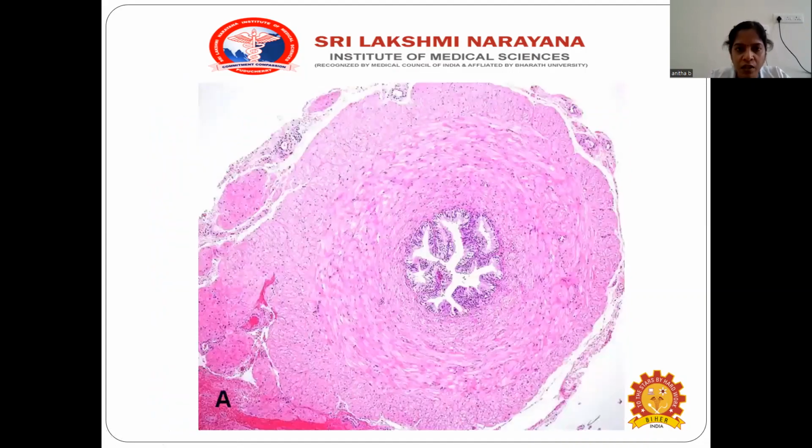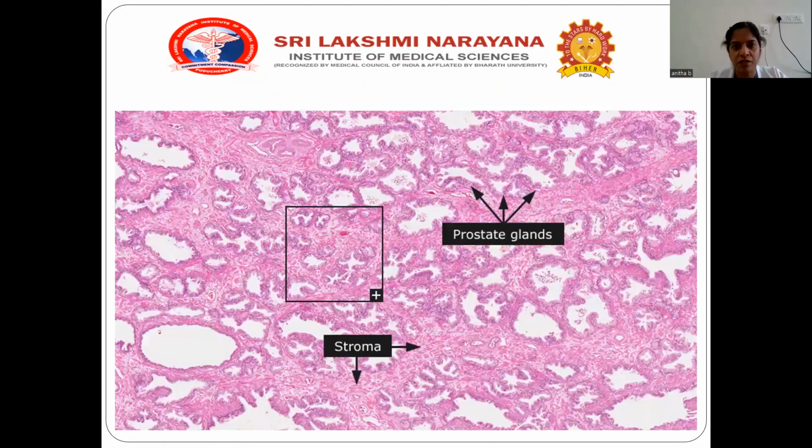Now you can see a luminal structure. You can see an irregular star-shaped lumen, and pseudostratified epithelium is there. You can see thick muscle fibers, outer longitudinal, middle circular. What is this slide? This is a slide of the vas deferens. What is this slide? You can see here some glandular parts and some fibromuscular stroma. So this is the prostate gland.